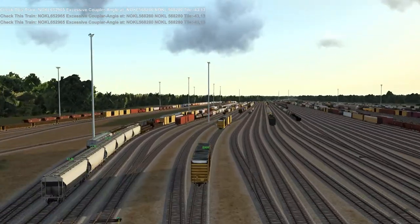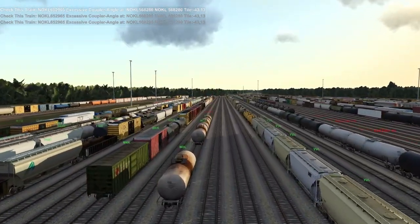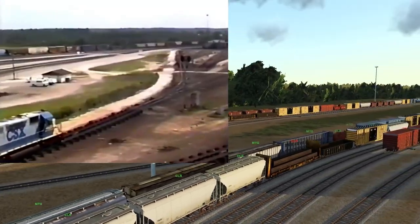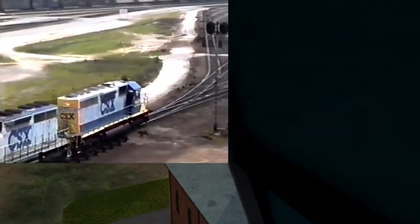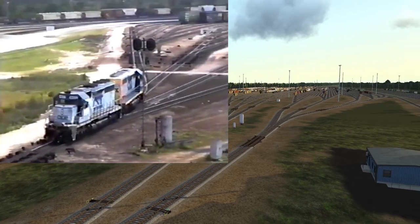So, we've got an issue down here. We've got some cars that stop short. We got a few down here that stop short. Par for the course, even in a real hump. I've got a video right now showing locomotives. It's made from the hump tower over here, A tower. Rice Yard A tower. And you can see the hump units going down in the bowl cleaning up.